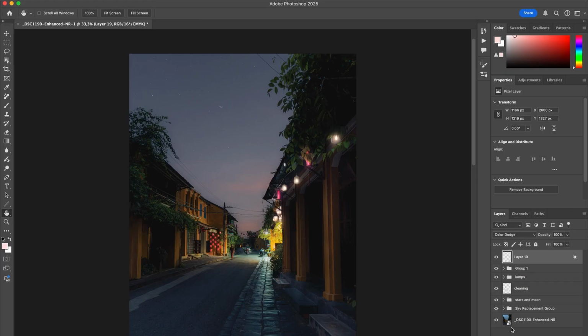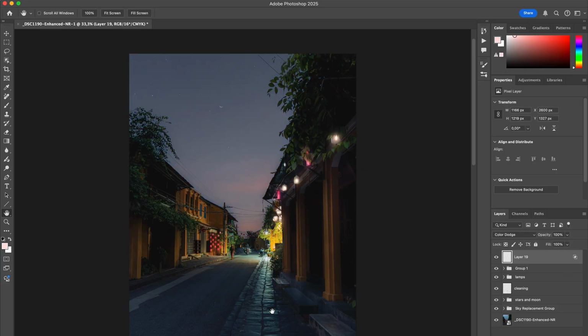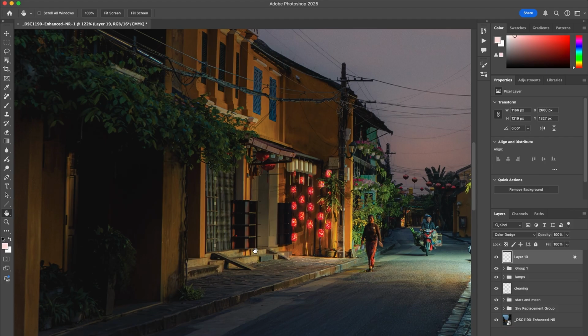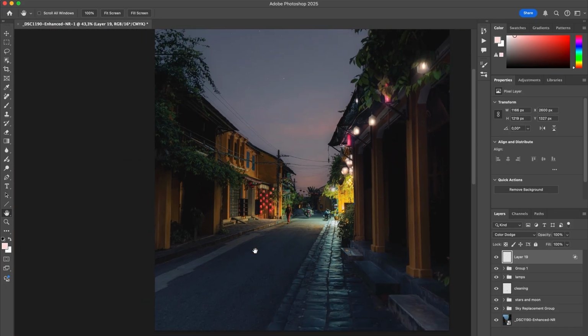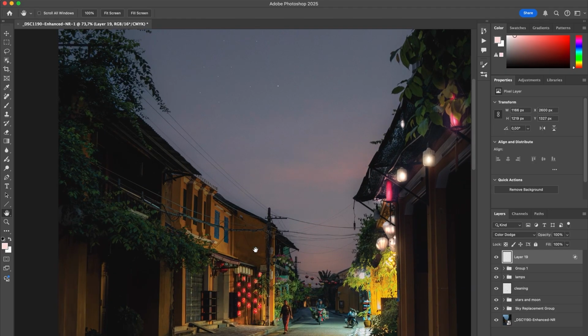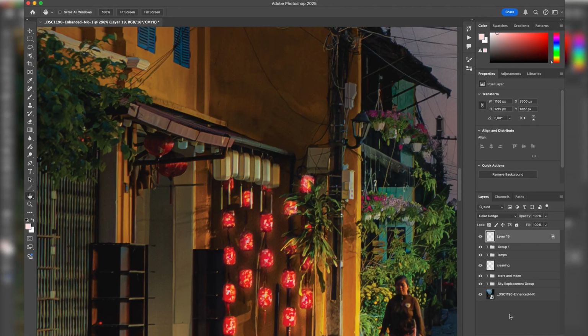Here I've already done a few, as you can see, and we are going to do some together because this photo, I was planning to shoot with all the lights on, and that was around 6 a.m., and as soon as I stepped in the street, all the lights turned off. So I had an idea of a photo with all the lights on, but unfortunately I couldn't shoot it that way, so I'm just turning them on in post-production. I'm showing you how to do that.